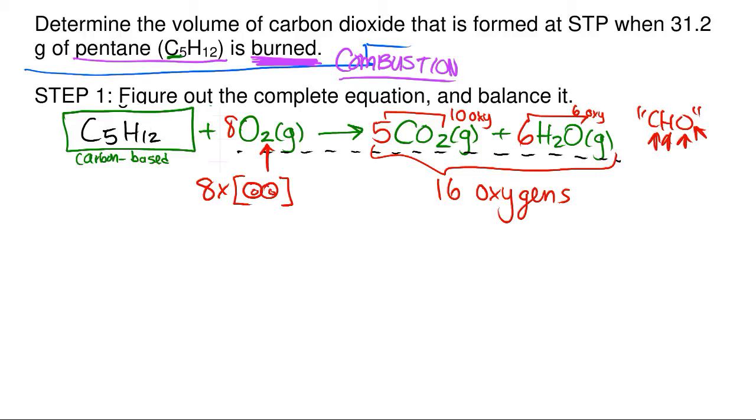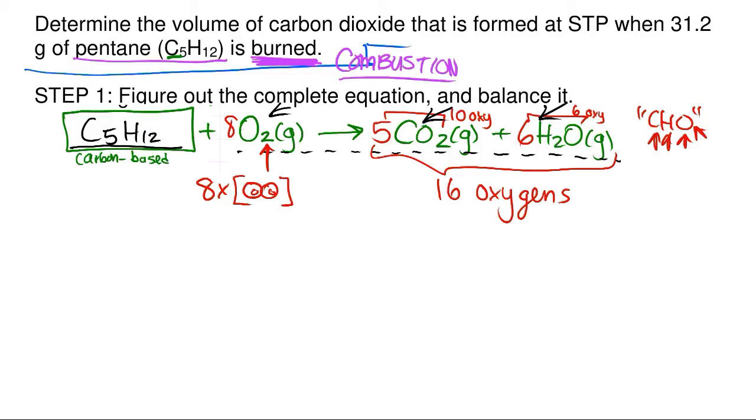And now our equation is balanced. And that is the very first step. The first step was to first figure out the complete equation and then balance it. The only thing that will change in combustion reactions for this class would be what is actually burning, and the rest will be standard if it's a carbon-based compound and it burns completely.